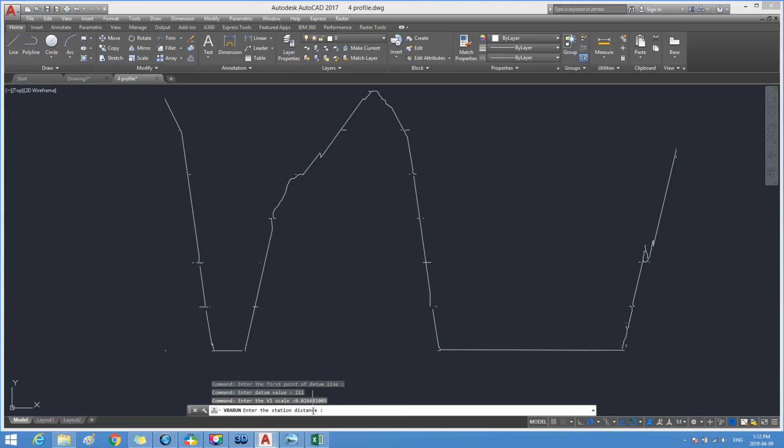Then it asks to enter the station distance, which is the distance where the elevation of the river cross section appears. So we type 25 meter.